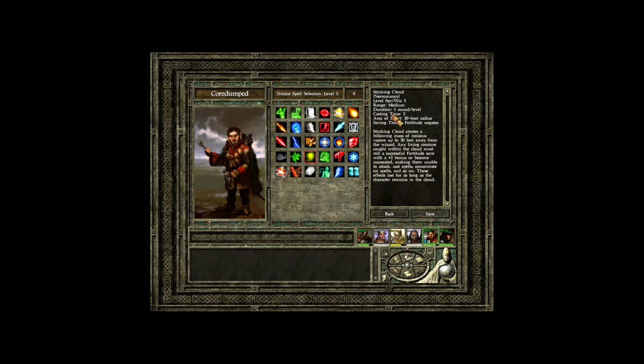I do like Stinking Cloud, but I don't like the fact that my people will also get affected. So I think I'm actually gonna take raw damage here, in the form of Skull Trap. This one also deals 10d6 damage, but I think it's magic damage. Does it say? Slashing? Really? It's slashing damage. Huh. It makes it less appealing then.